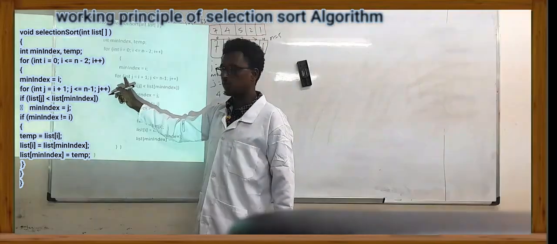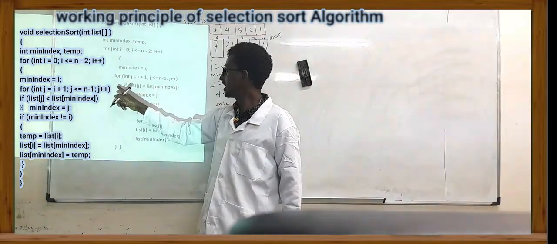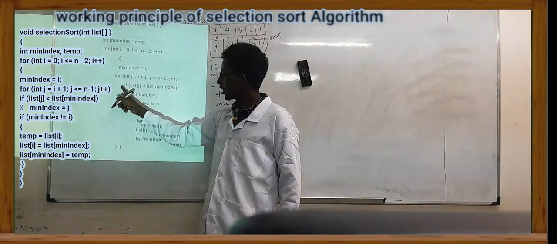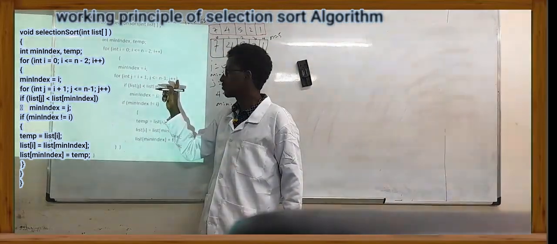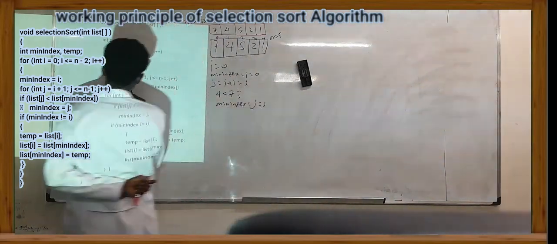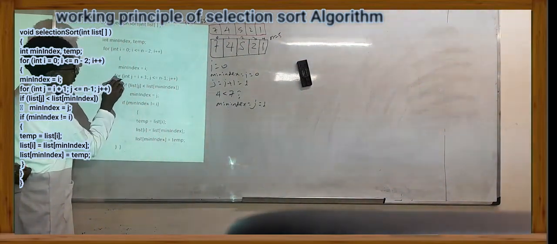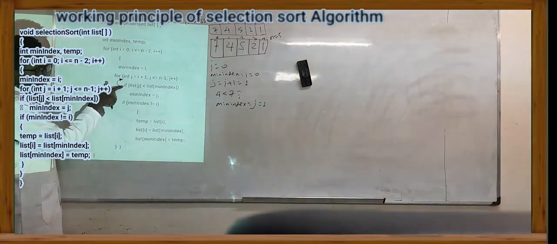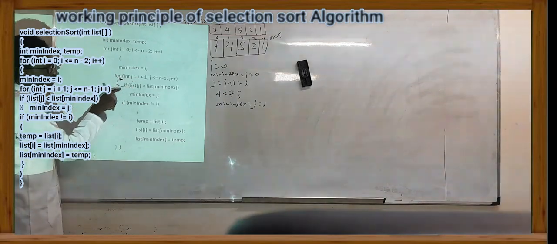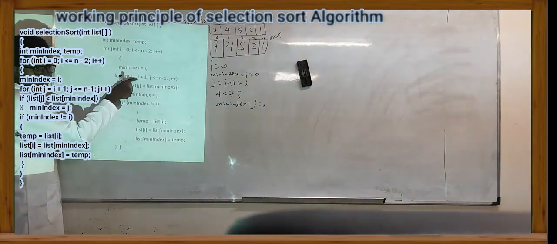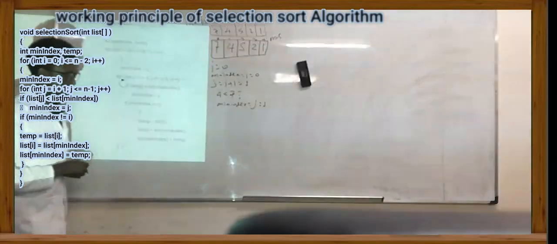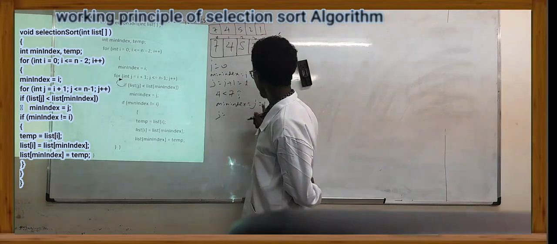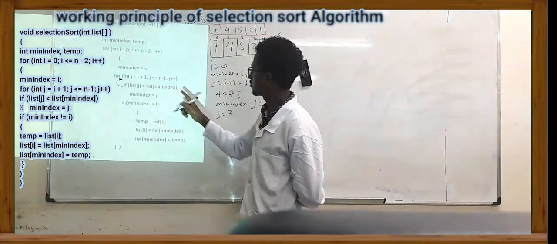Then what? Back to the for loop. Because this for loop only contains this one line of code, since it doesn't have any braces here, the for loop always executes and checks the condition here. If this statement is true, come to here. Even if it is false also, check the increment value. Therefore, j plus plus here, j goes from 1 to 2.